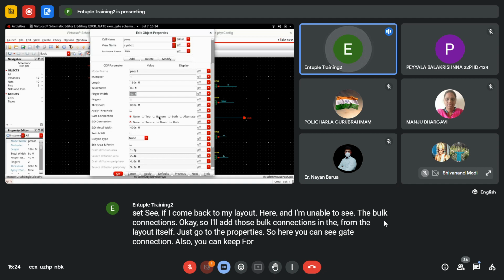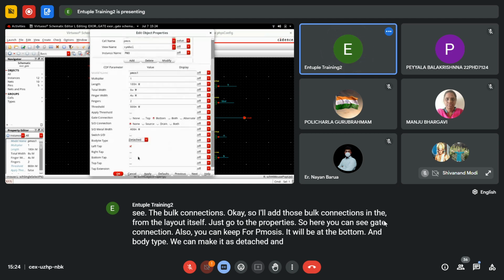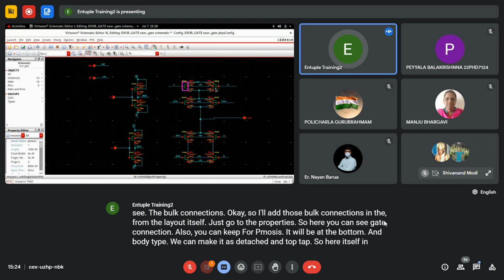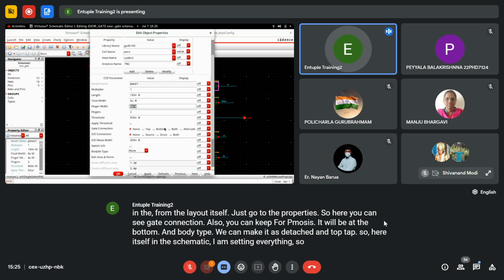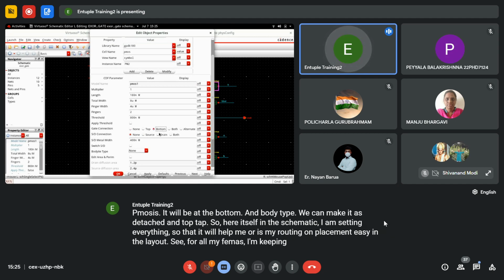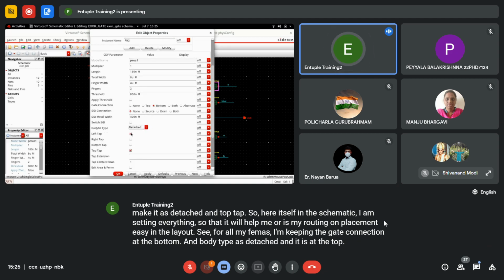For PMOSs, it will be at the bottom, and body type you can make as detached and top tap. So here in the schematic, I'm setting everything so that it will ease my routing and placement in the layout. For all my PMOS, I'm keeping the gate connection at the bottom and body type as detached, and it is at the top tap.